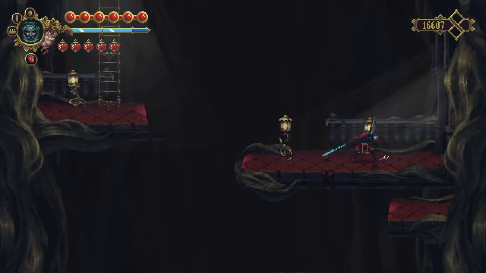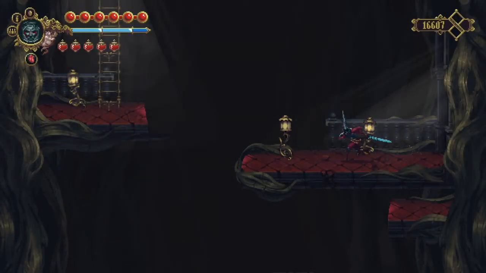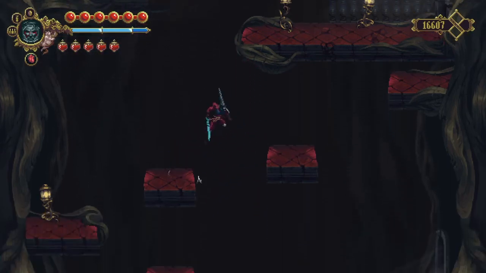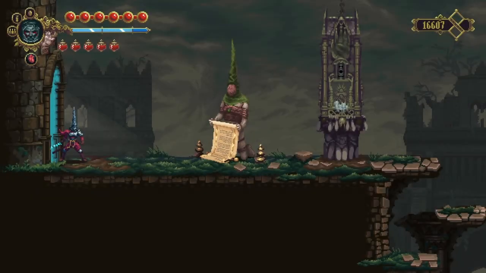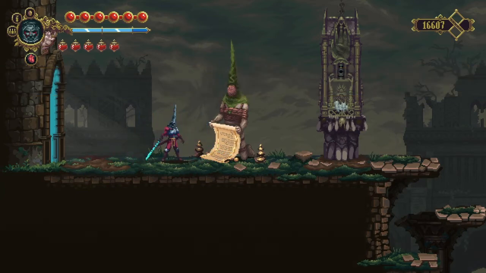Before we do that, though. Okay, so there's an entrance down here. Can't quite remember what this is for. Let's have a look. Oh, okay, we'll do that in a moment. Oh, it's him again. Patio of the Silent Steps.